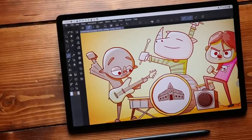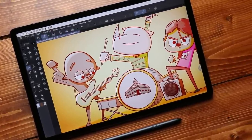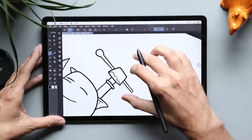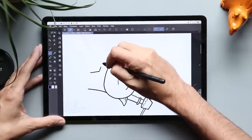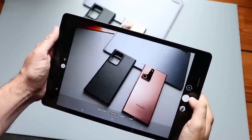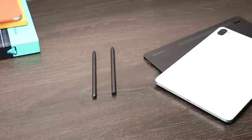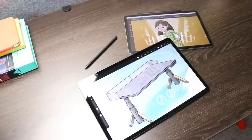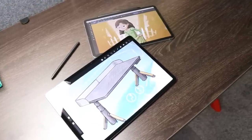But here is the big difference — literally the biggest difference — because the Samsung's screen is bigger. Samsung made this a 12.4-inch tablet, more in line with the largest iPad Pro than typical Android tablets. That screen real estate isn't 100% necessary, but it is a really nice luxury for art and illustration. The Xiaomi is an 11-inch tablet, plenty big enough for drawing, and both screens share the same 1600 by 2560 resolution. The Xiaomi screen, even though it's smaller, does look better — colors pop more, viewing angles are better, and the higher refresh rate means snappier animations that could even affect drawing. For this category, I'm giving it to the Xiaomi Pad 5.